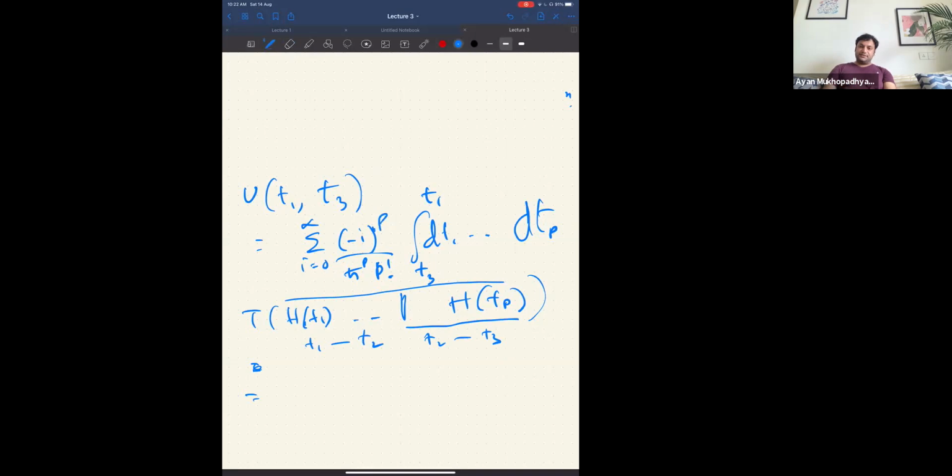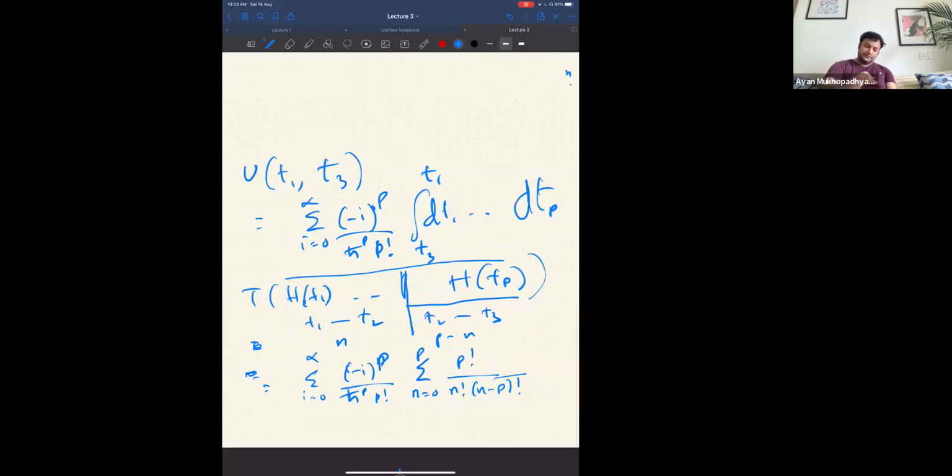I start from this expression, and without loss of generality, there will be n of them here, and then p minus n of them here. That I can always do. And when I do that, I have to simply rewrite this in this way: minus i to the power p by h bar to the power p times p factorial, and then the sum n is equal to 0 to p, and then factorial p by factorial n, factorial n minus p.